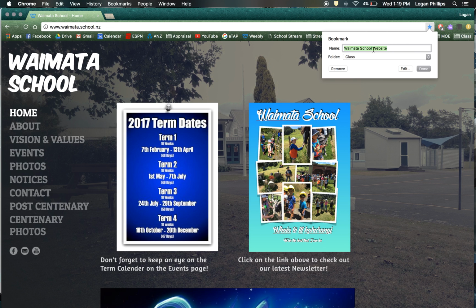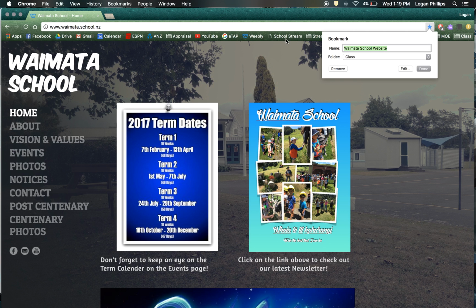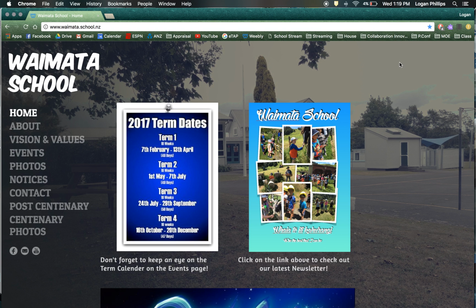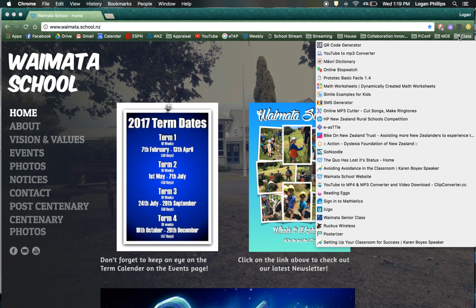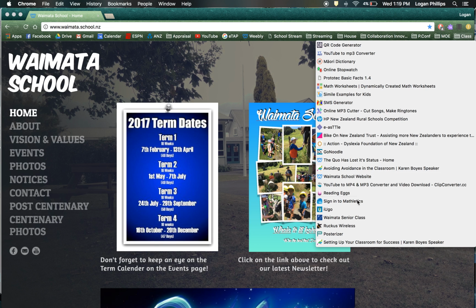It looks like I've already saved this one before. And you can write in the name of the site or what you want it, and then you get the choice of where you put it. So generally, if you don't have anything on there at the time, it'll just put it on the bookmarks bar. But what you can do is you can create folders within there. If I come out of here, you can see some of these ones I've actually created folders already. You decide what folder you put it in, and then you simply press done, and then it'll go to where that one is. So for example, I think I previously put this into our class one, so there it is right there.